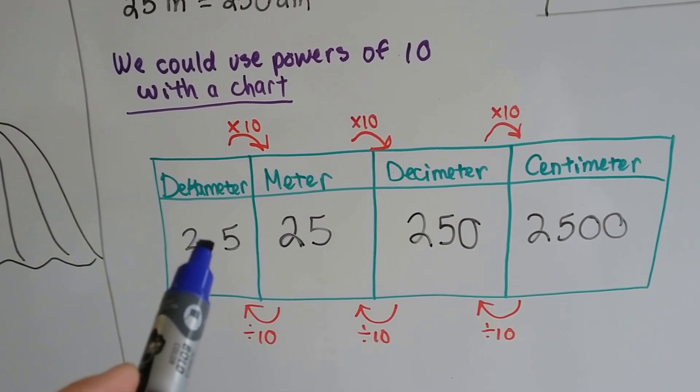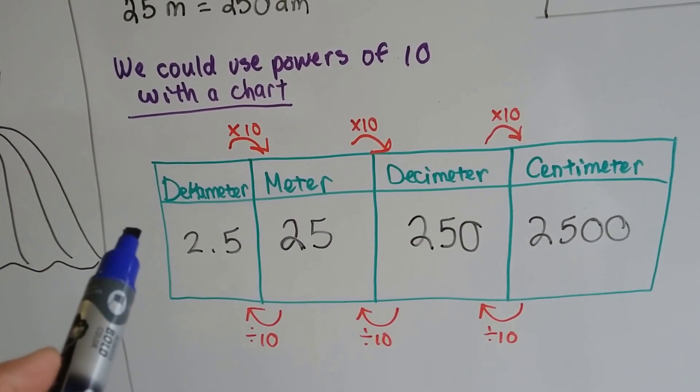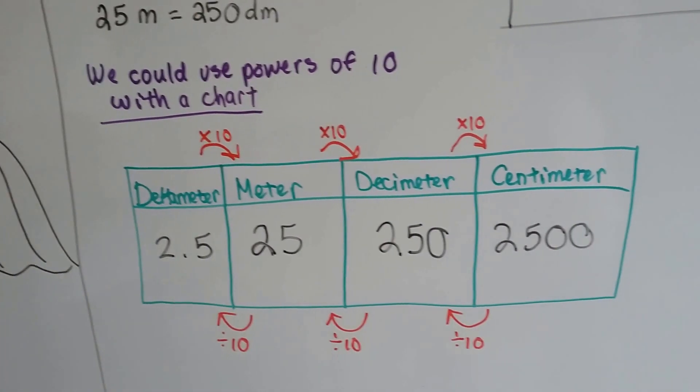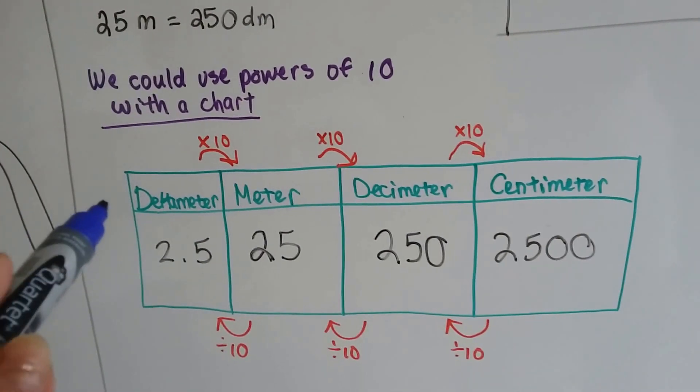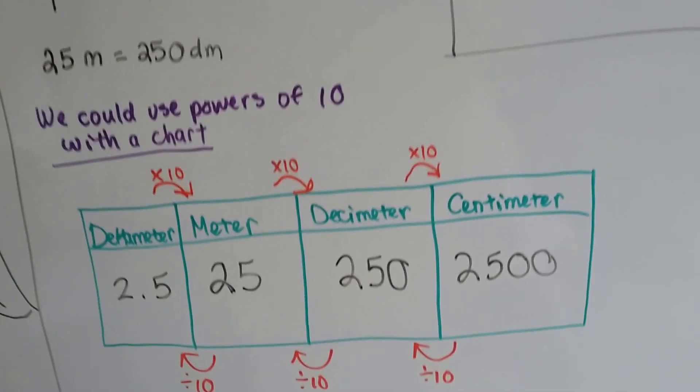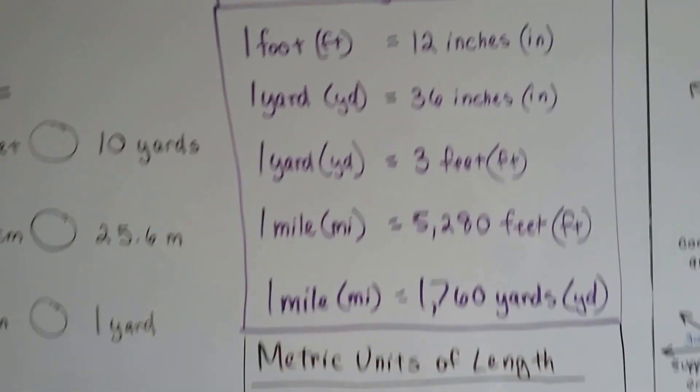See? And in kilometers, it would be 0.25. That would be the next one over. See? Or I think hectometers is the next one and then kilometers. So, here we go. Now we'll know for sure.